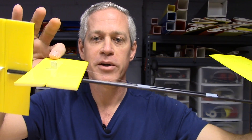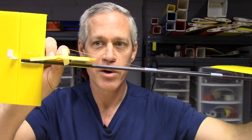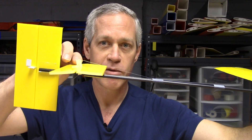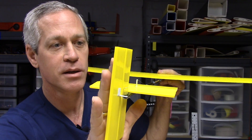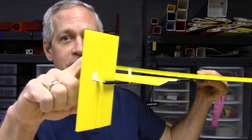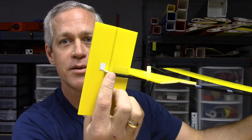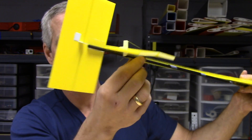The horizontal stabilizer and elevator are mounted slightly above the fuselage tube to allow a small amount of downward motion, just for arcing over at the top of the launch. Otherwise it has unlimited upward motion for whatever amount of up elevator I need. The rudder is mounted to the side of the fuselage tube facing the launcher, so that if anything it tends to be snugged more tightly against the fuselage tube upon launch. The rudder has unlimited excursion left and right as it's located completely behind the end of the tube itself. Both of these are mounted with corner guard, carefully bent and trimmed, then CA glued to the tube.